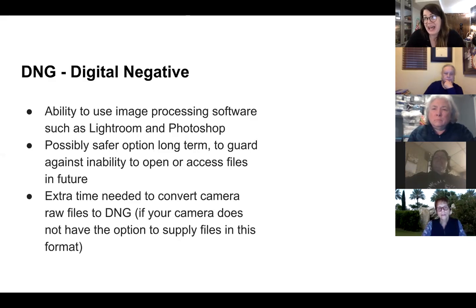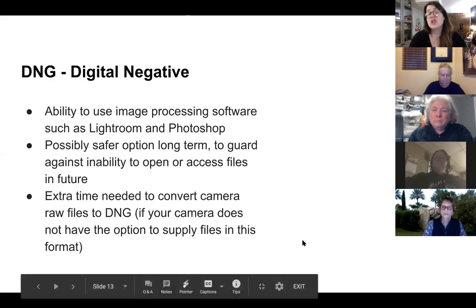Okay. But again, I say that with the thought that I don't know that any of us here would need to do that, but some professional photographers might. So again, this is kind of one I thought I'd bring up, because you might come across it, but it's probably one you're not going to need to use. But good to know. Good to know.